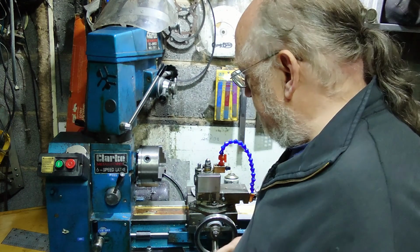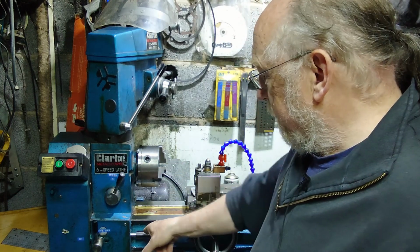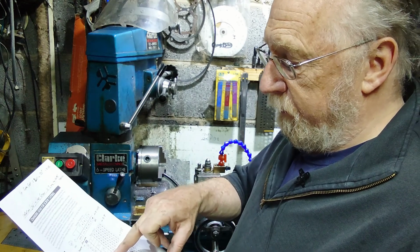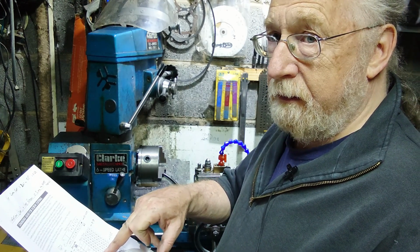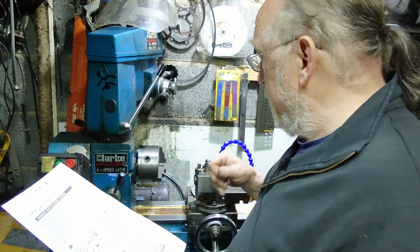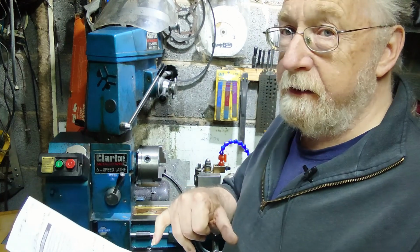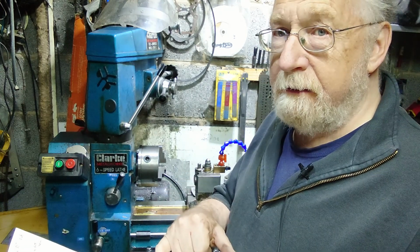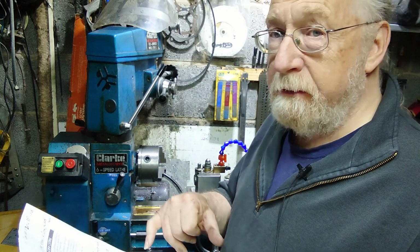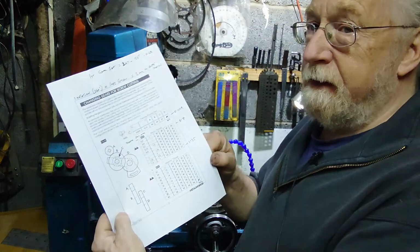So the pitch of your spring determines the speed that you need this to be running at, according to your calculations. Using this lathe, as long as you don't want a pitch greater than 3, you'll be alright. Otherwise, you're going to have to mix and match your gears. You're going to have to work it out for yourself, because this really doesn't give it.